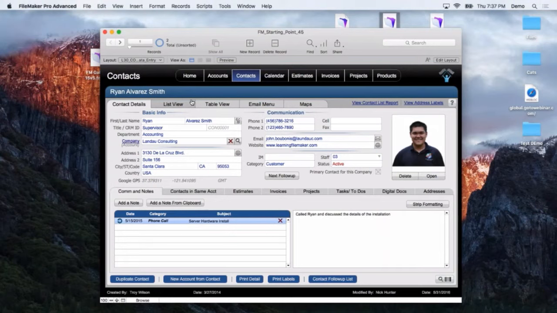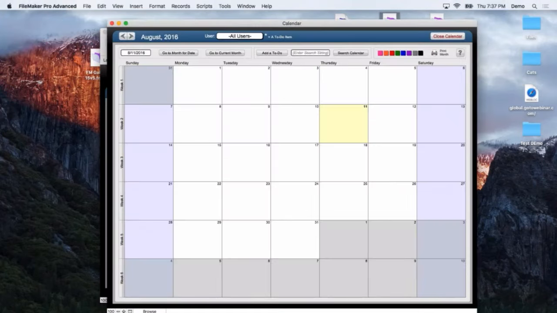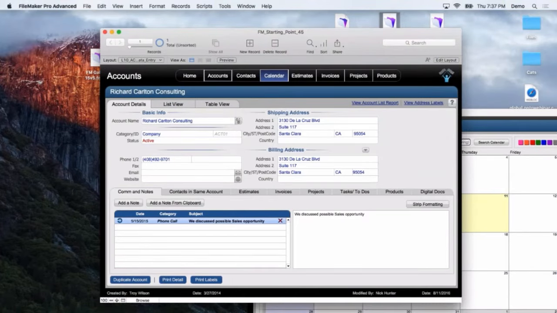Here I'm in contact, so no problem. I understand what I'm looking at is contact. Here I click here, I understand I'm looking at accounts. If I click calendar, I have a nice calendar actually, but here it's still saying calendar when I'm looking at.